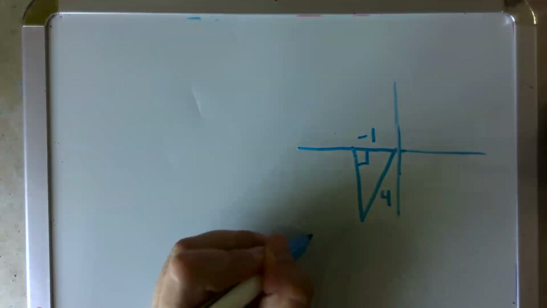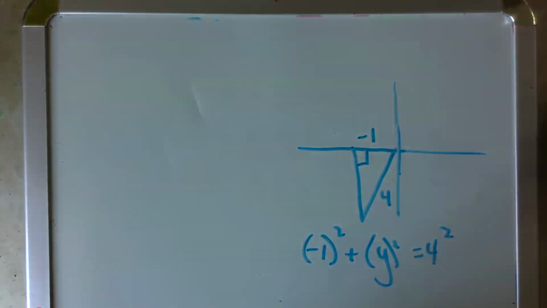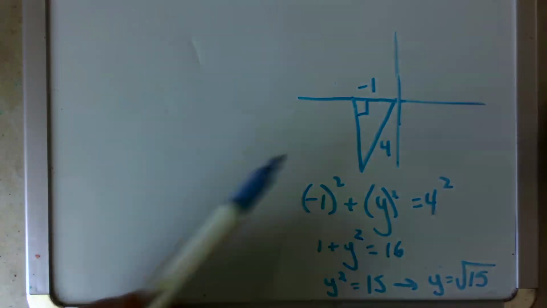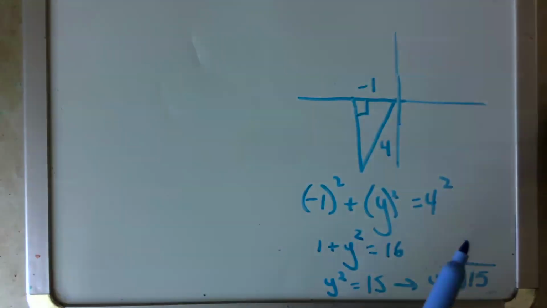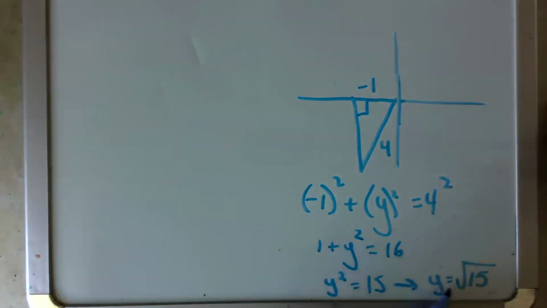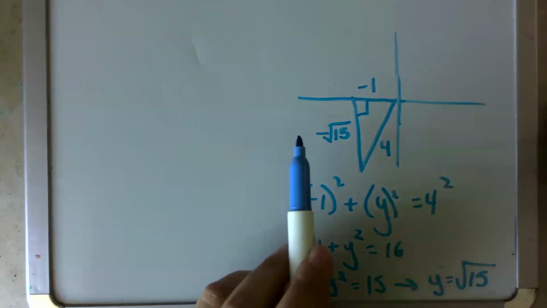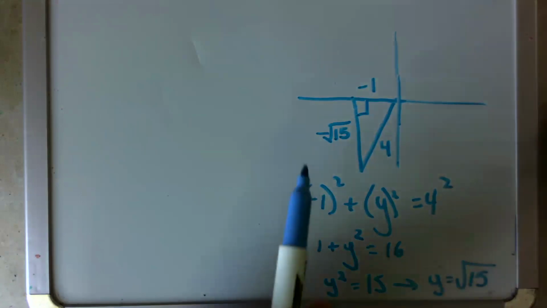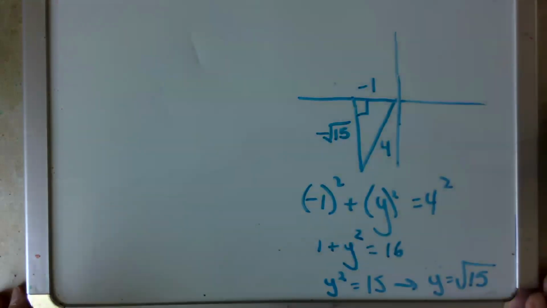In this case, (-1) squared plus y squared equals 4 squared. 1 plus y squared equals 16. Y squared equals 15. Y equals the square root of 15. Now, here is the trick. What quadrant are we in? We're in the third quadrant. We are over negative and down negative. So that is negative square root of 15, and that will make all the difference in getting your answers right. So if they plop you in a quadrant, you've got to remember to supply the correct positive and negative signs.